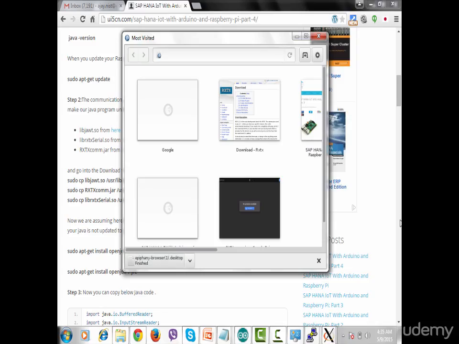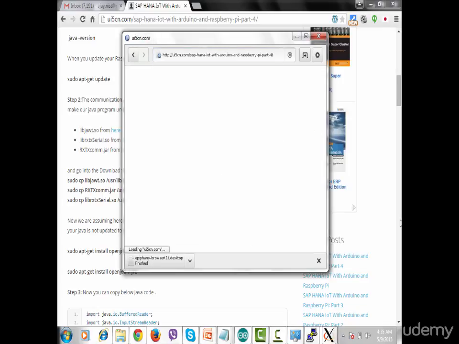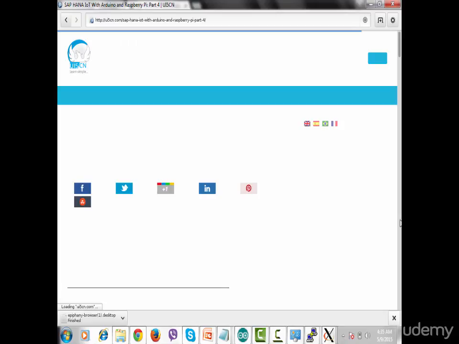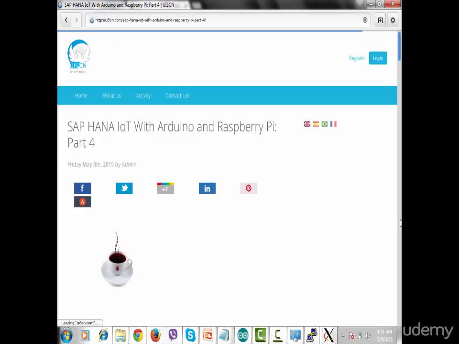I'm just opening my blog here, so I will get a direct link. We are reading the blog on the Raspberry Pi. Isn't that amazing?